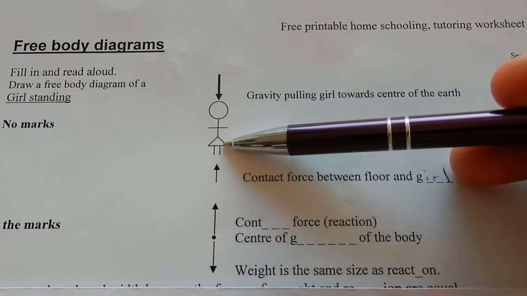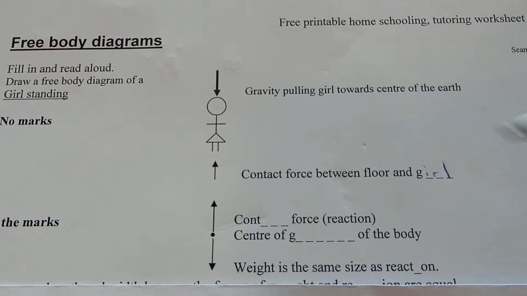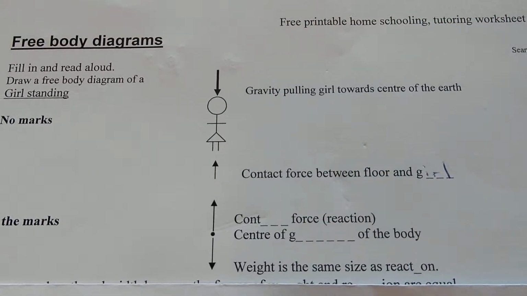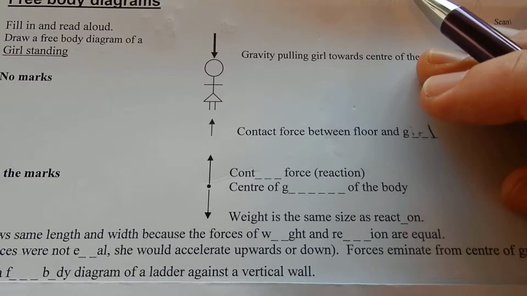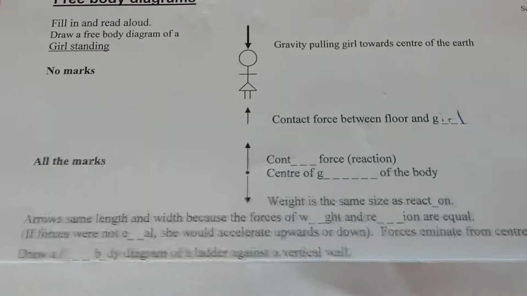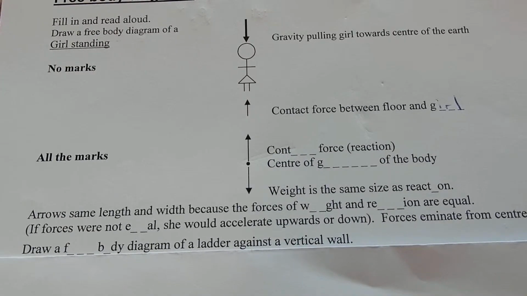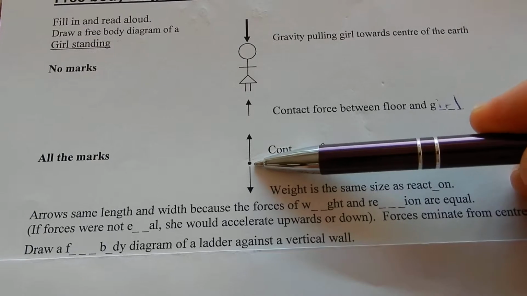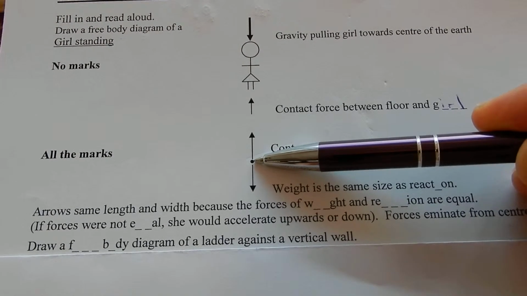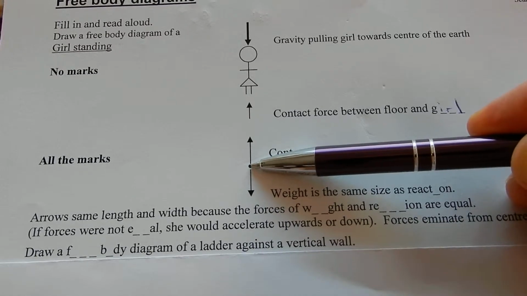Okay, this is the one that gets no marks, because you don't draw a girl as a girl, but what you draw is her centre of mass. We do that because then we can draw several things, like 20 or 30, all on one diagram without it getting a mess. So we just do her as a point, okay? The forces always come out from the centre of her mass.